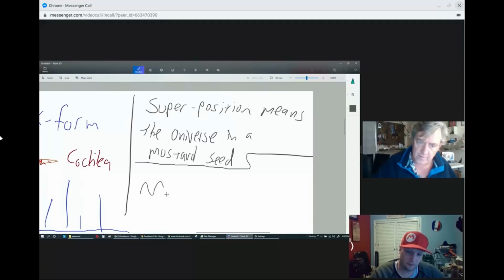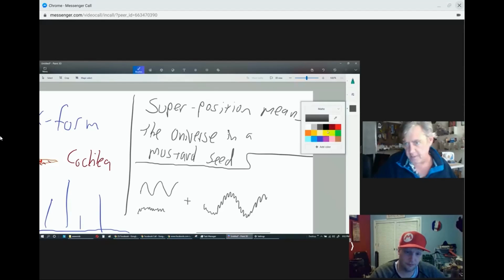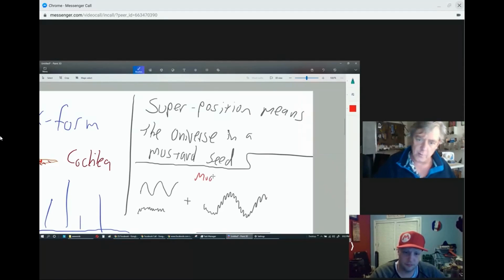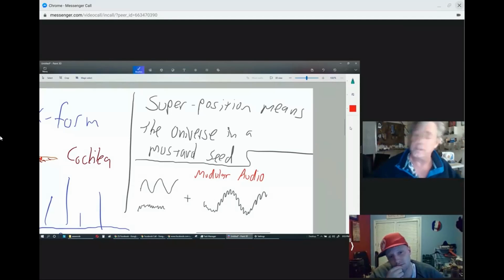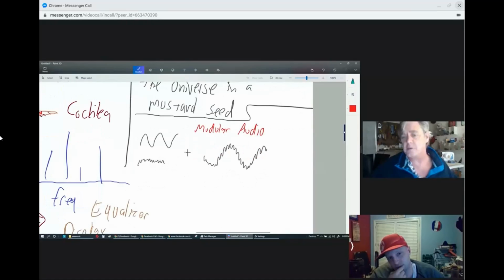If I have a B flat and then I have a really high note and I combine them, I get like this vibrato note, right? Yeah. And by the way, if anybody wants to play around with this, you can do modular audio and start learning all sorts of things about the way sounds combine. This idea of superposition is why these modular audio things work so well. You can cram more information into a signal and make it more interesting and bring things out that no one's ever heard before.